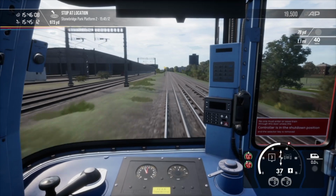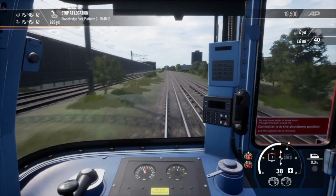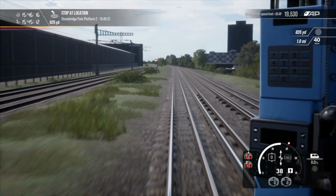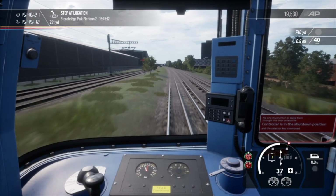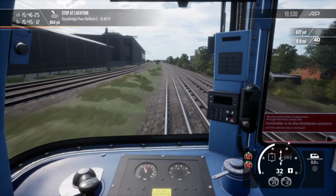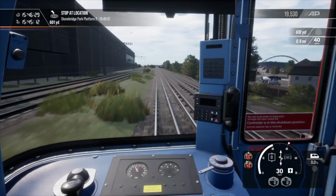Oh, here we go. We're approaching Stonebridge Park now. I believe this is where we're ending our service. Yep, we're definitely ending our service there. See the red? No, that's not even our signal. We did just pass a yellow, I believe, though. So our next is a red. Since our next is a red, we're going to treat it as if we were entering a station with a red on it. Section gap. Okay.